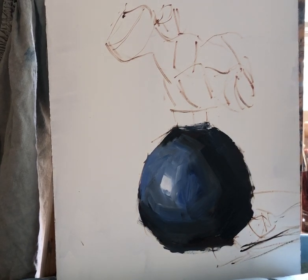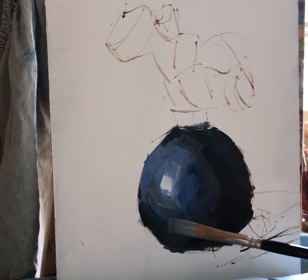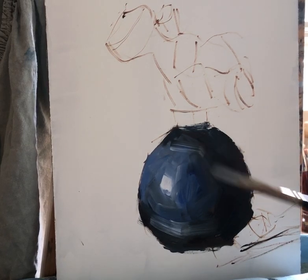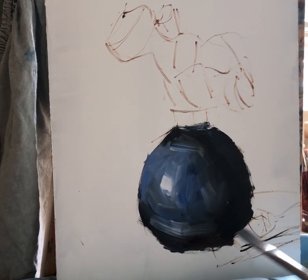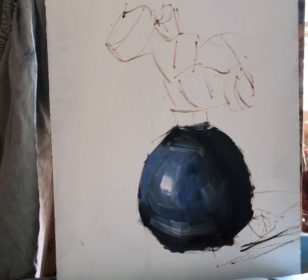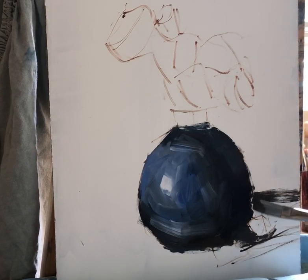My background is dark as well, but it will be duller than the actual vase. So far I'm doing some reflections. So I have some blue, kind of white reflection in it. Now I'll do the cast shadow on the vase, because I have two roses here. The shadow here will be kind of grayish because it's on material that is light, so it reflects in the vase.